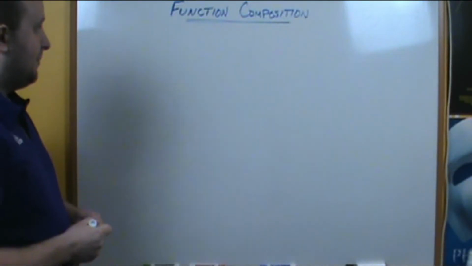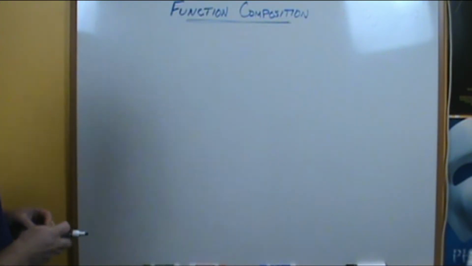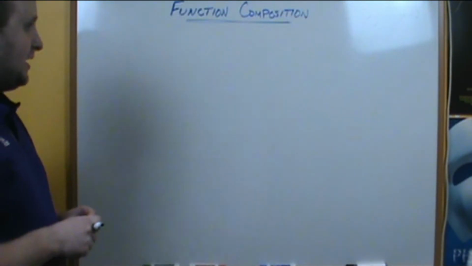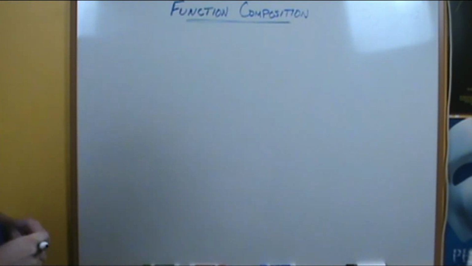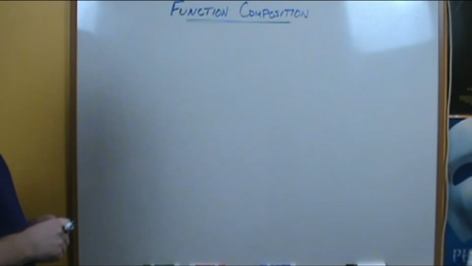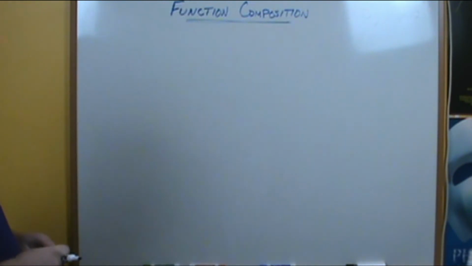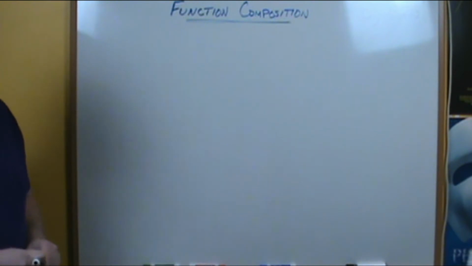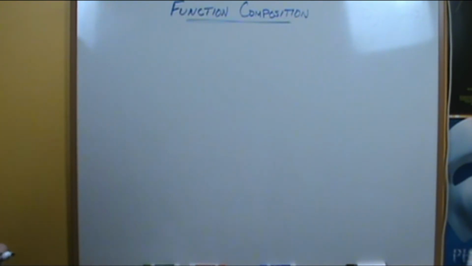In this video we're going to talk about the composition of two or more functions. Function composition is the fifth type of function operation. It is commonly used out in the real world with taxes and discounts and increases in prices. But in mathematical terms, it's also used to help us verify inverse functions and do other problems.